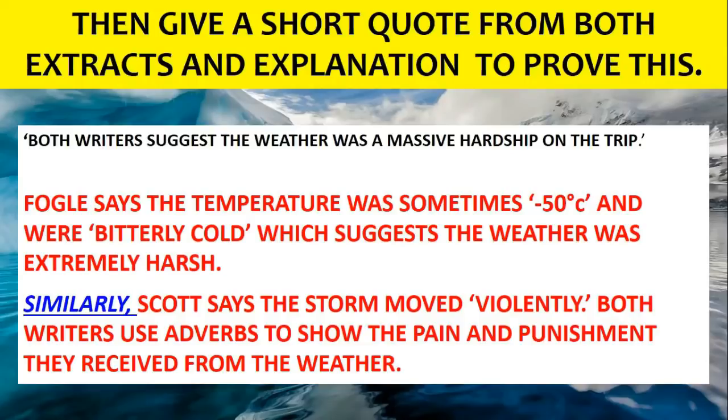Well, I've said that the fact they've used bitterly and violently, they're both adverbs, but they're both adverbs to show the pain and punishment they receive from the weather. They're both adverbs that show the reader how awful the conditions were. And then also I've got my little adverbial there, my simile, so I'm saying that at this point they actually talk about the same things about the weather. They're both saying how awful the weather is.